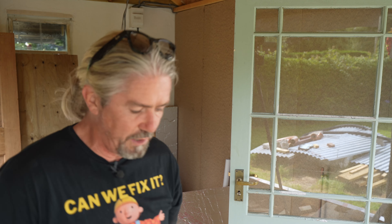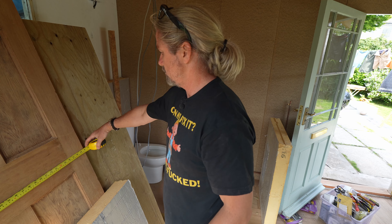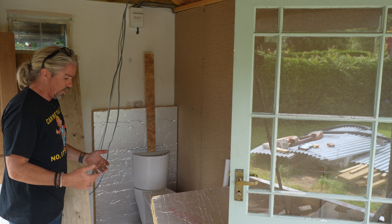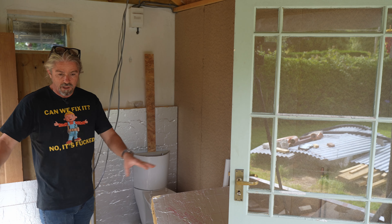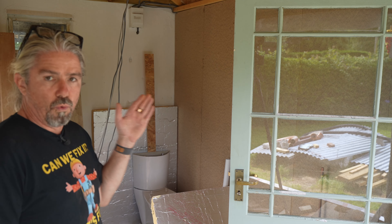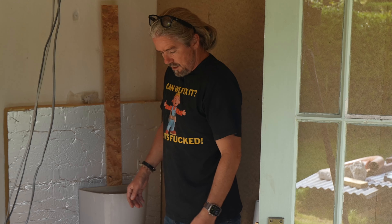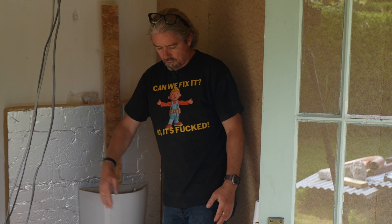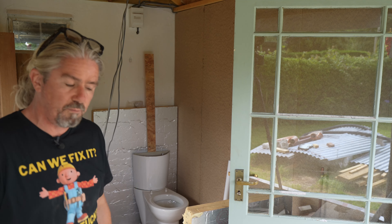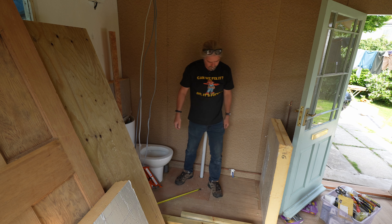One thing I'm concerned about is what to do with the door. Opening it inside will be quite wide, but opening it outwards could impact the area that Claire will have. So I might move the wall further along to allow it to open fully - if the wall is too far back the door is going to interfere with the toilet. I'm going to trial it with a pretend door and see what angles will work.